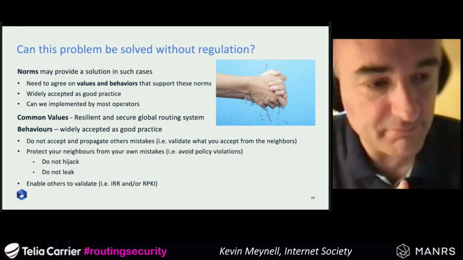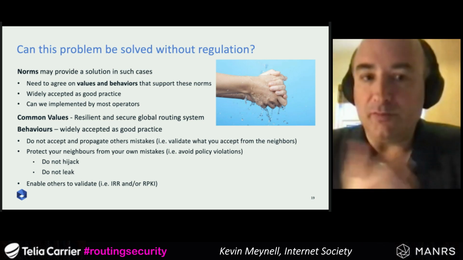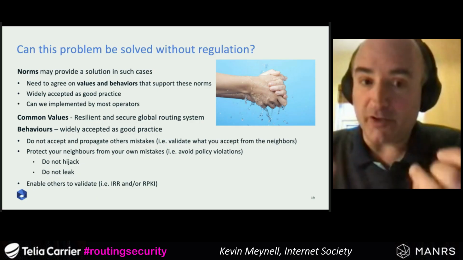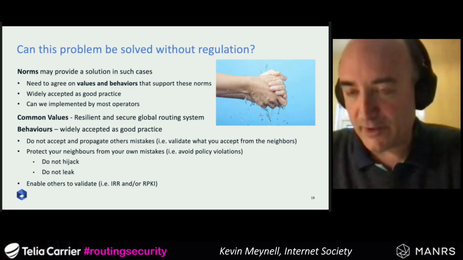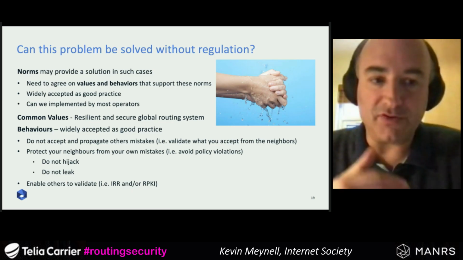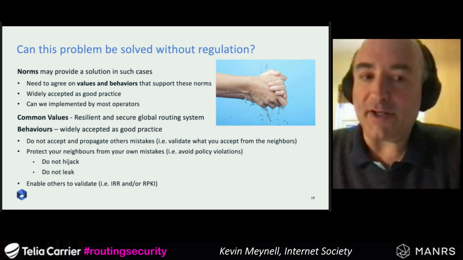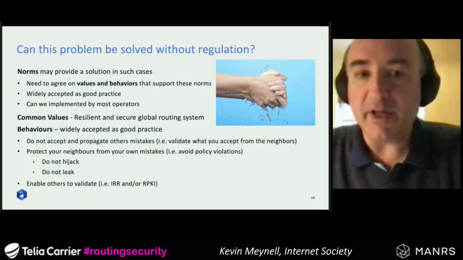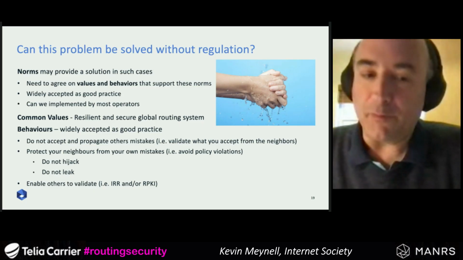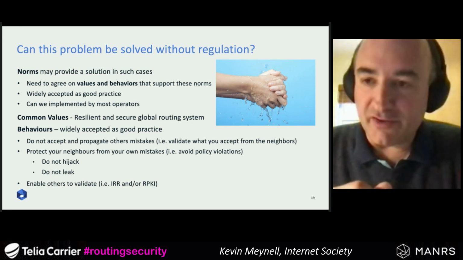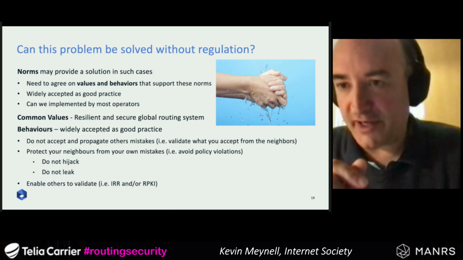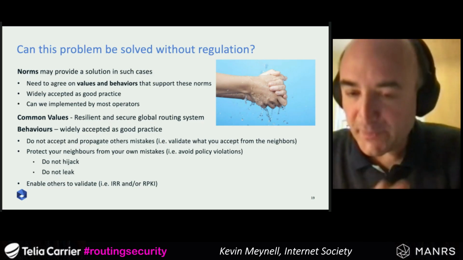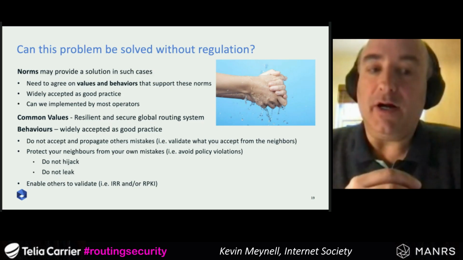Now, the internet operates very significantly on the basis of norms. There are certain things that you do on the internet that everyone recognizes need to be done to make it work effectively, whether that's email, web browsing, websites, web security, DNS security. There are some things that are widely accepted as good practice. The issues with the DNS, for example, have been well known for a long time. The issues of security with websites have been well known for a long time. And in the last few years, there's been a huge push on implementing things like DNSSEC and TLS, and these have become much more of the norm than perhaps they were 10 years ago. But we haven't really got there yet with routing security, and we need to.